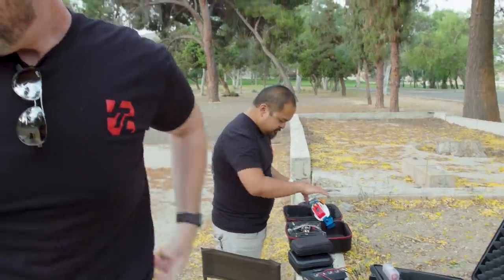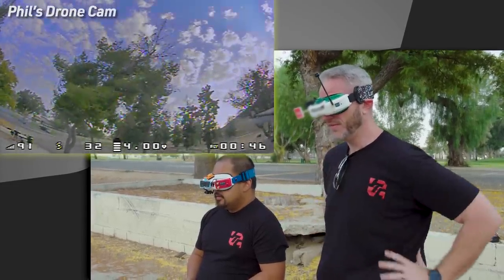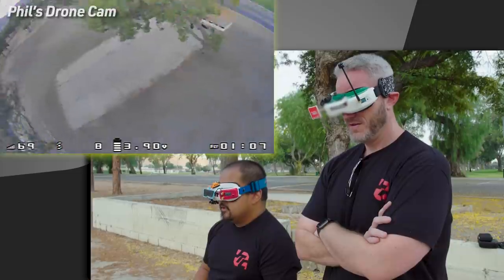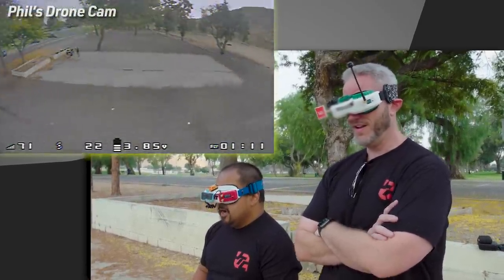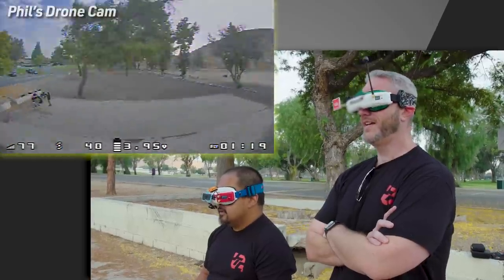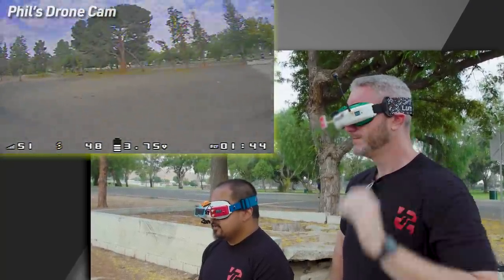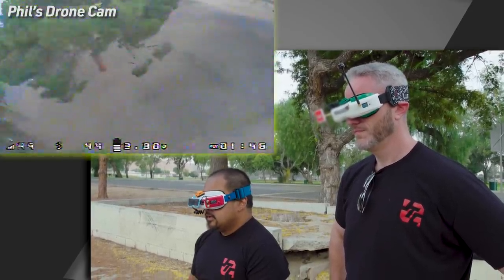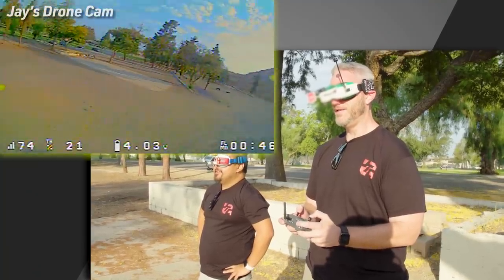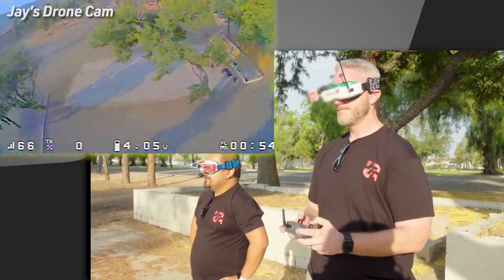Now let's fire up the real drone and compare. Real quick for the audience — we can tune into each other's video channels so I'm watching and seeing exactly what he sees. So up and over, half roll, and then back under. I'm scared because if I mess up it's coming towards us. You can do it from the other side — just power over it and when you're looking straight down do your half roll. I'm so used to VR I keep moving my head to look through the turn.